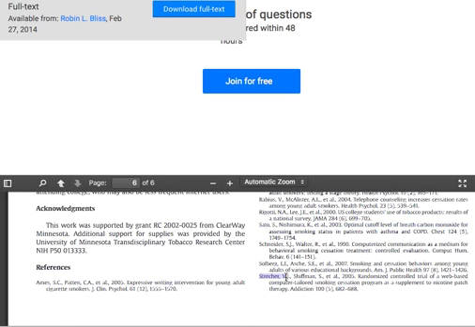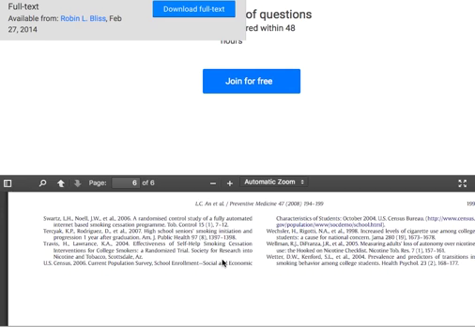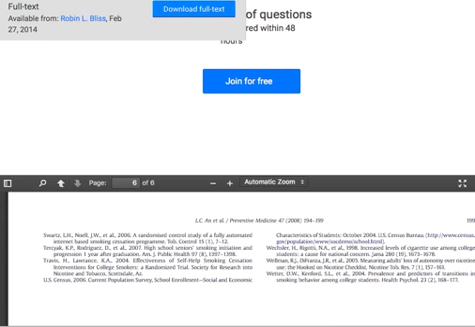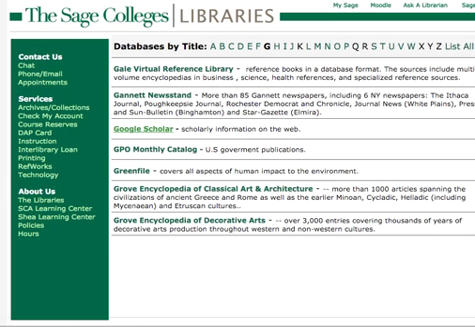And just go through their reference page and find out if there are things that are important within that you'd like to look at. And then you can just copy and paste, although it might not copy and paste here. Let's see.